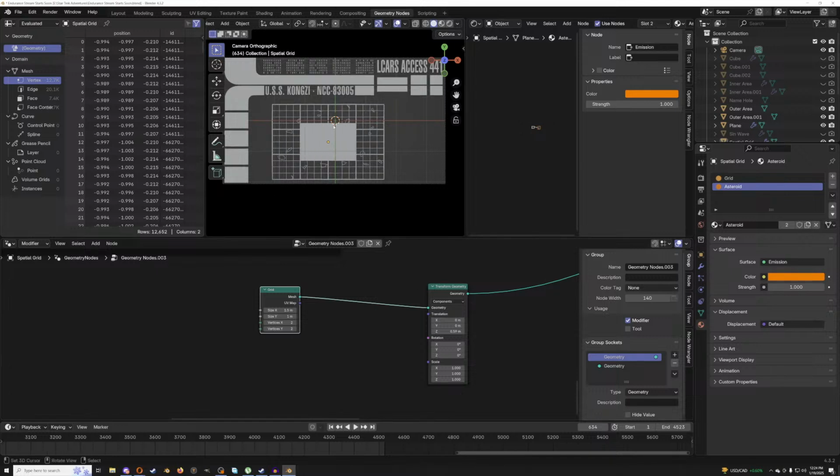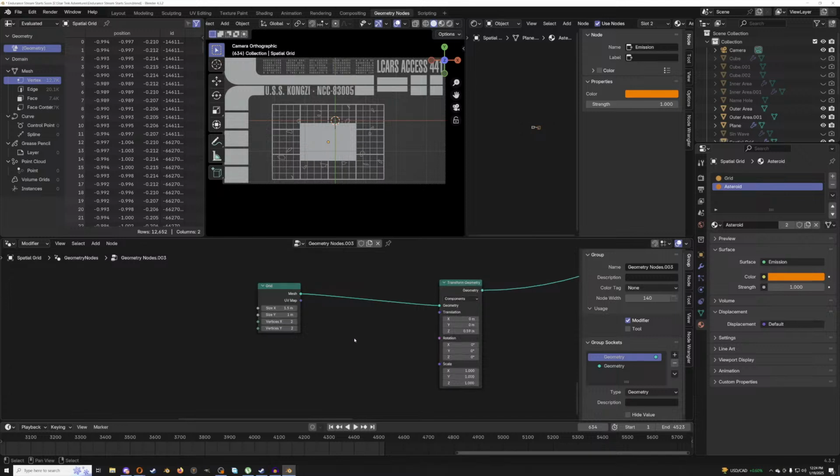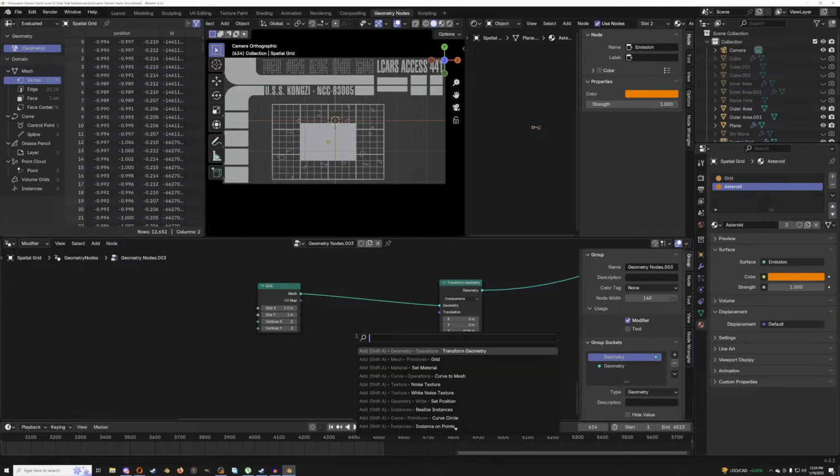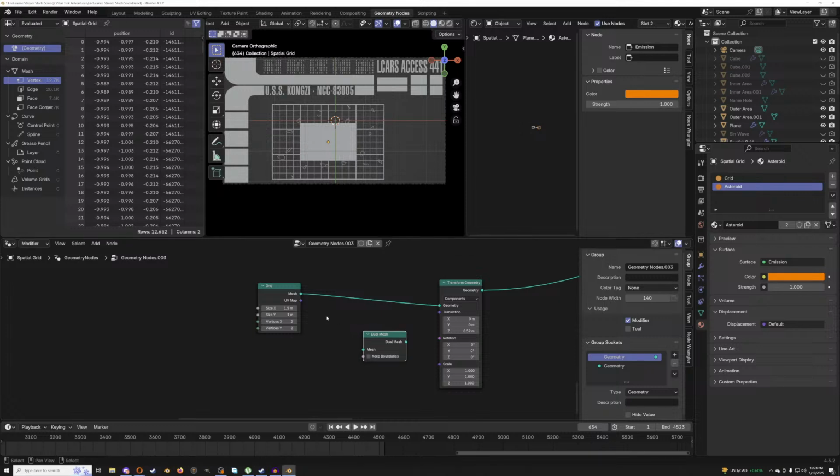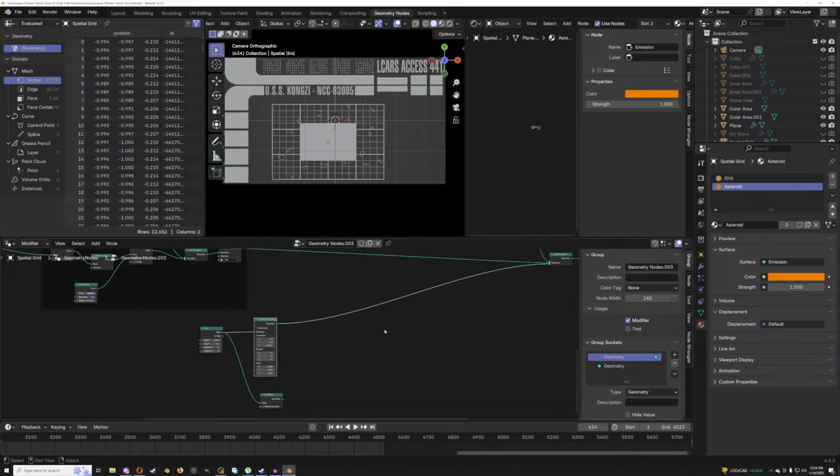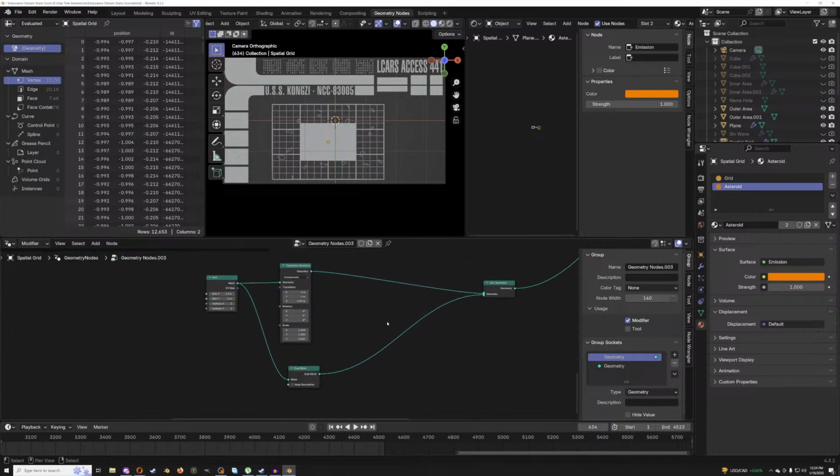So now I want bits coming out from each edge. So what I'm going to do, I'm going to try a dual mesh. So I'm going to plug this in here. And then I'm going to have another join geometry down here. Okay.